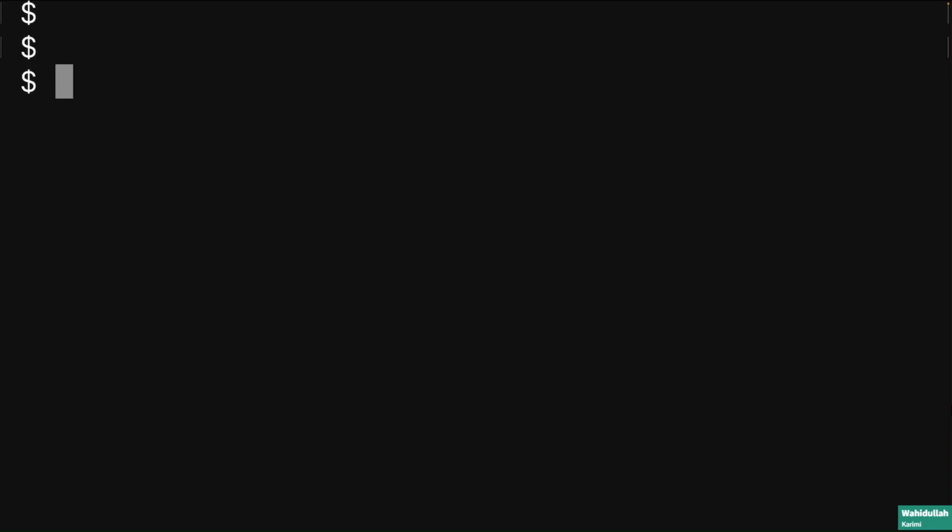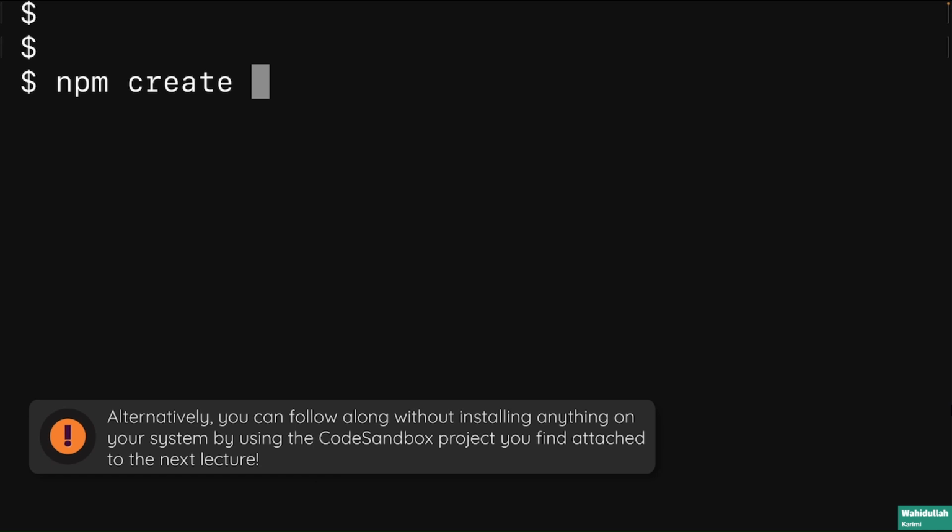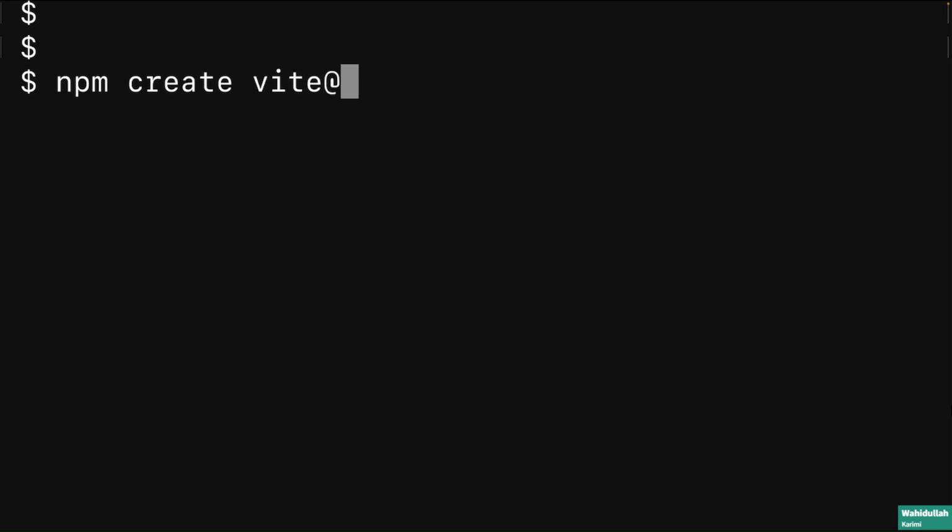Therefore, what we'll do for this section is we'll create a new project by running npm create, for which you need to have Node.js installed on your system, and then use the vite build tool for creating that project, and also later inside of that project for running the dev server and for building the code and optimizing it for production. And here I'll ensure that I'm using the latest version. And I'll name my project React TS basics, because that's what we'll explore in this project and this section.